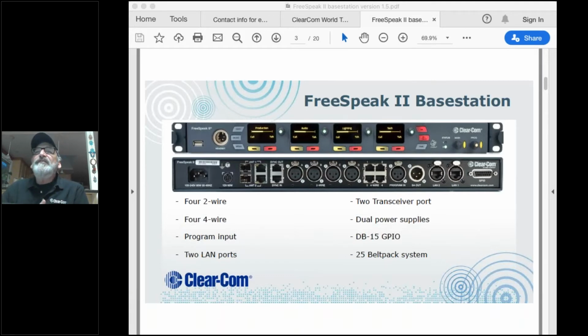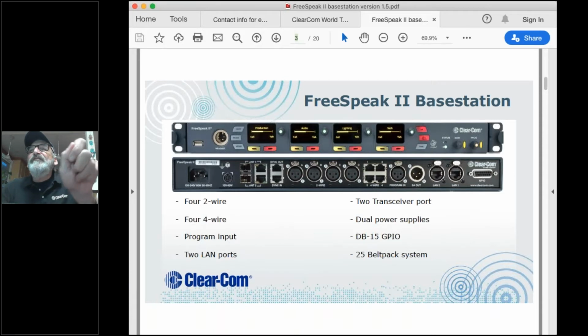So what we've done is we've made the rack ears removable, so if, God forbid, you drop the base station and the rack ear breaks, you don't have to replace the whole front panel, you just replace the rack ear. And we've given you little tabs on those rack ears so that when you're trying to pull it out of a rack and the thing just above and below it are kind of pushing up against it and making it tight, it makes it easier to pull out. Heretofore what we had to do is take a headset connector, plug it into the headset, and use that to pull the base station out of a rack. Now our engineers have given us these little tabs which make it much easier.